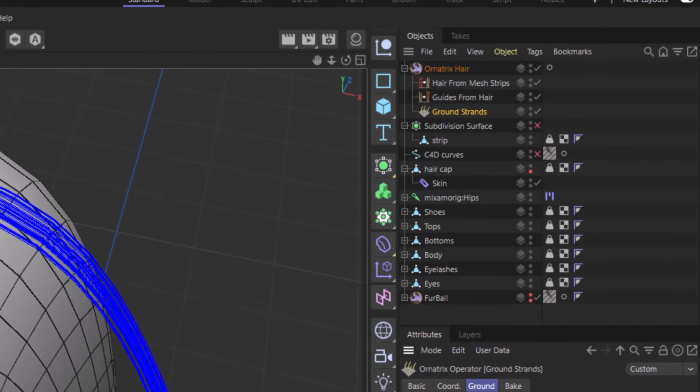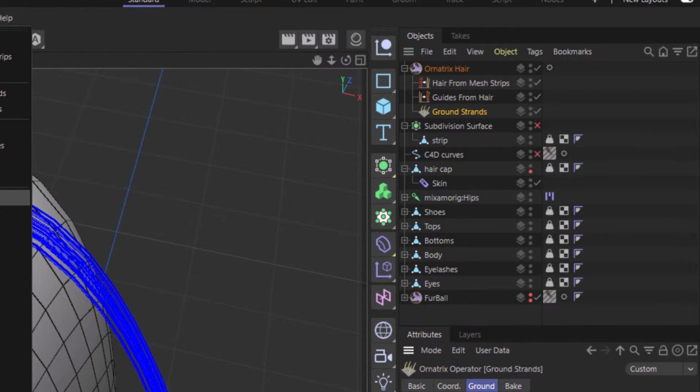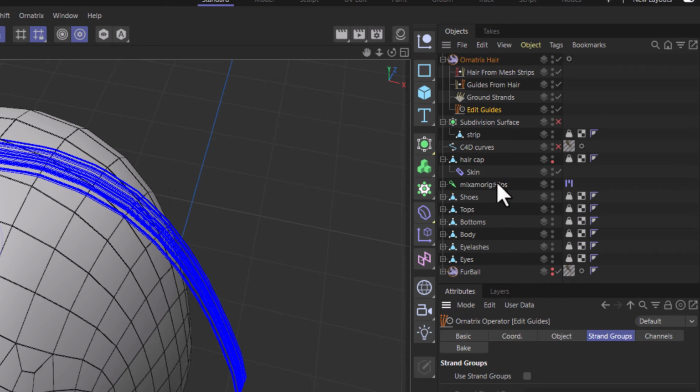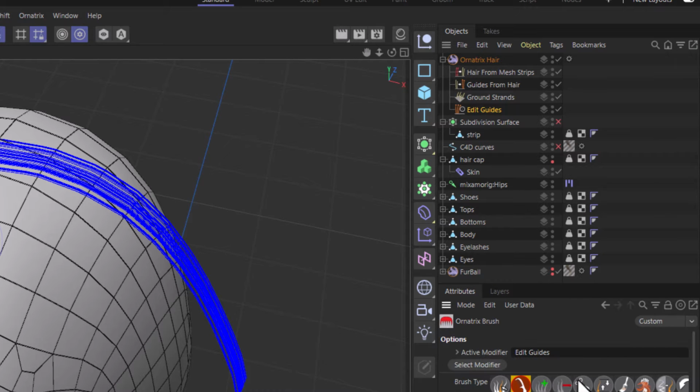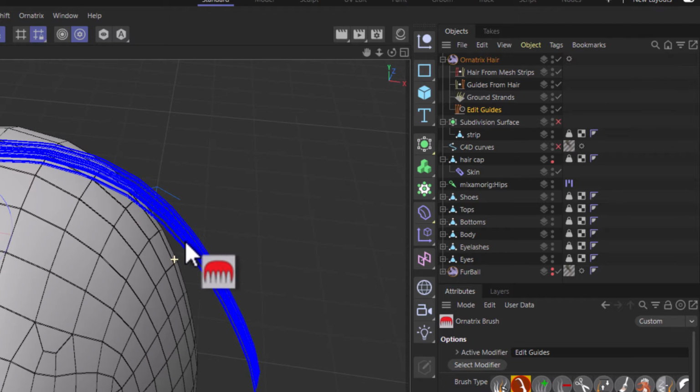This would include going back to the Ornatrix tab, and you can click on add an edit guides, and from the edit guides you can start to continue to groom these guides so that you can move on with your initial styling that you started with, but take it even further than that.